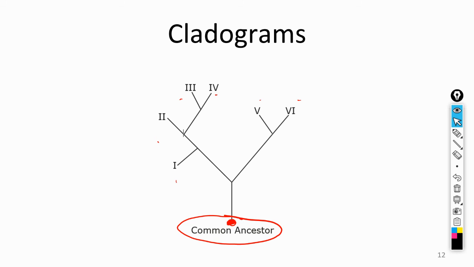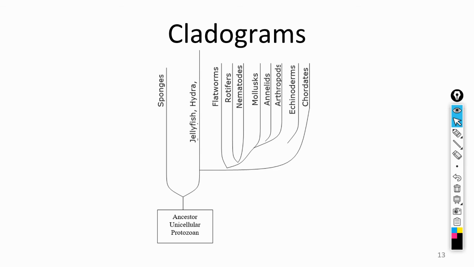And I'll just point out a couple of things here. We would say that 3 and 4 are very closely related because they're on the same branch. So 3 and 4 would be more closely related than, like, individual 2 and 4, for example. 5 and 6, same thing. They're on the same branch there. So we would say that 5 and 6 are very closely related. So 5 and 6 are more closely related than, say, individuals 1 and 2, because they're closer together on this cladogram.